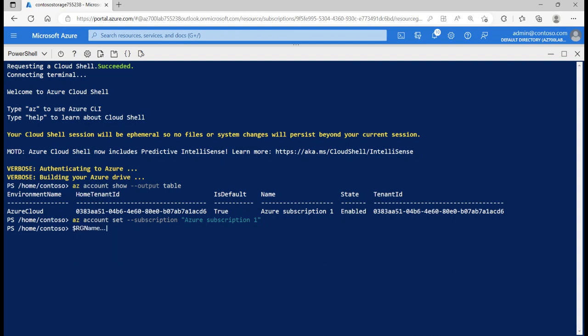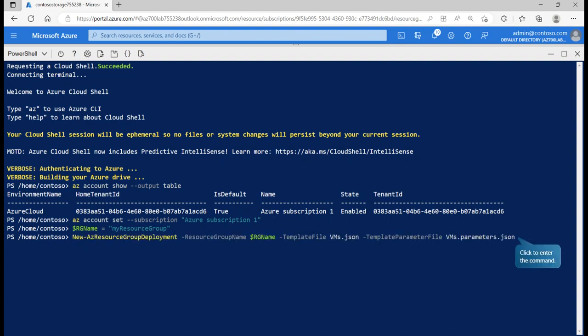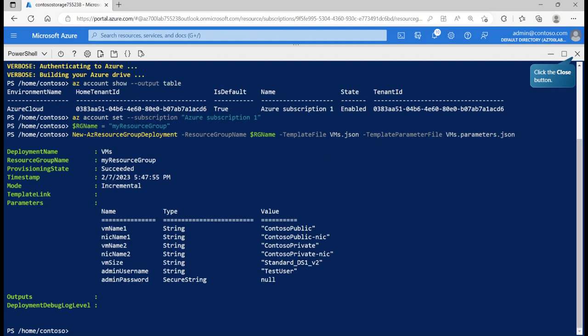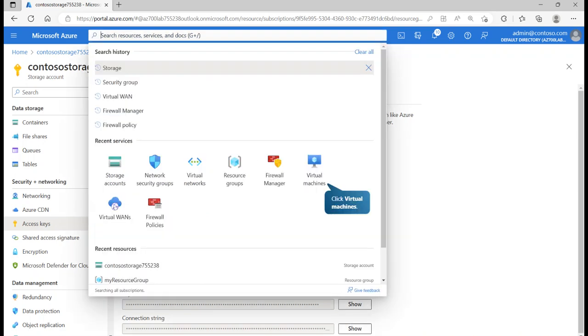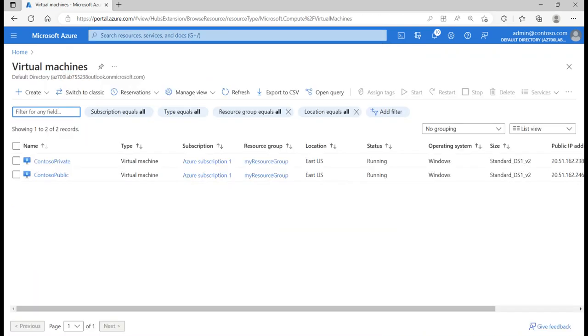Then we have the RG name, my resource group, then the new resource group deployment, with the resource group and RG name for the template vm.json, and we also have the template parameter file vmsparameter.json, as we uploaded already. Okay, let's see the result. Let's close and verify the virtual machines are created. Go to virtual machine. Okay, it's created.